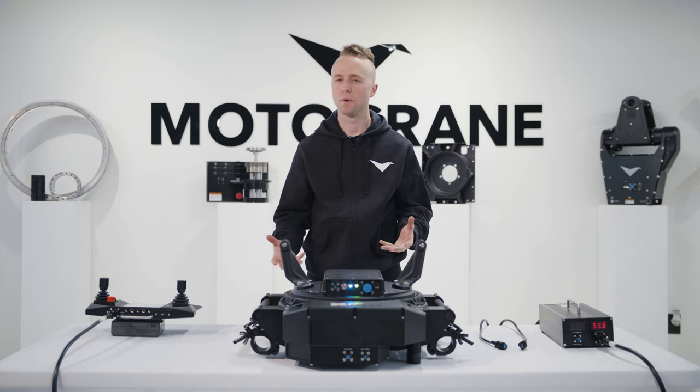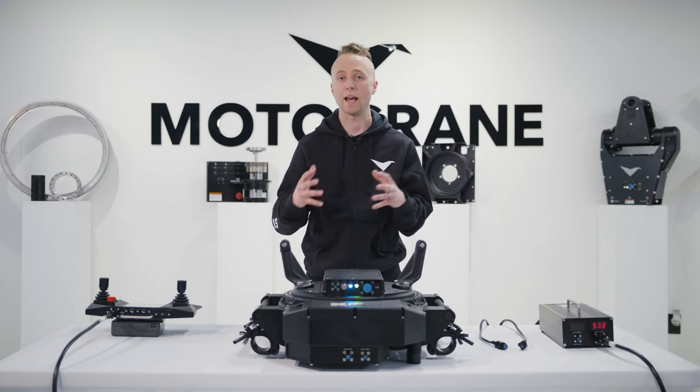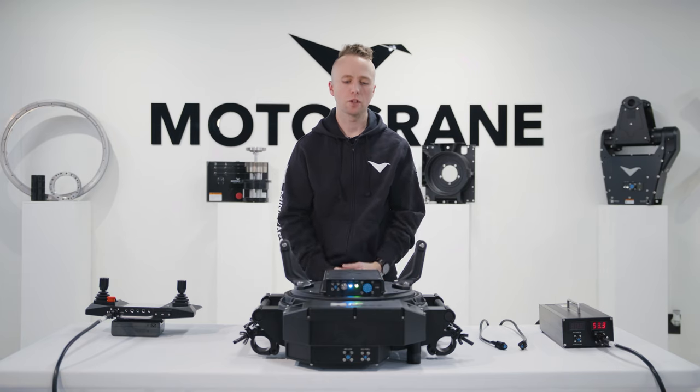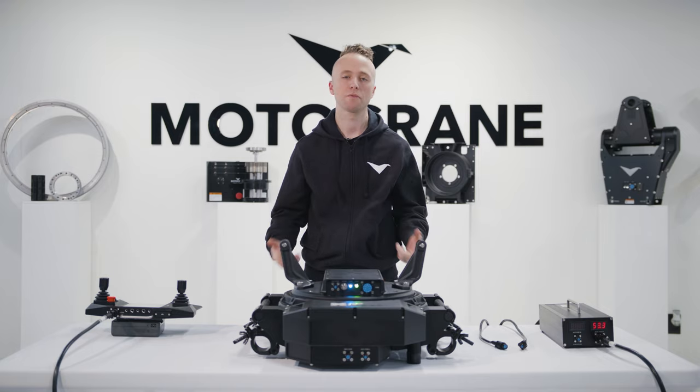So who is the XP base upgrade for? It's not optimized for Ultra customers using Ultra in a temporary or universal capacity — we've designed this from the ground up for customers running dedicated camera cars with structural integrations fabricated into their chassis to ensure the highest levels of performance from their remote arm systems. During development, we partnered with several Ultra customers to deliver all the benefits they were after. The XP base delivers a massive boost to swing axis performance and serves as a robust foundation for any future potential updates to Ultra. If you're an Ultra customer wondering if the XP base upgrade is right for you, make sure you comment or contact us with any questions.